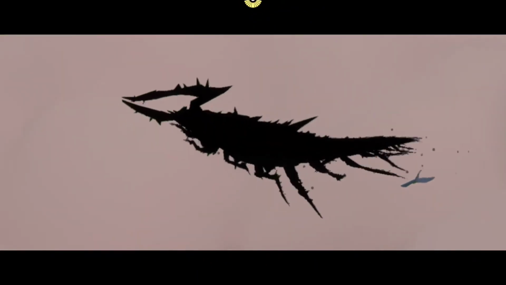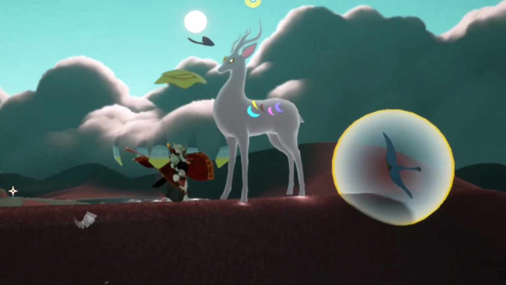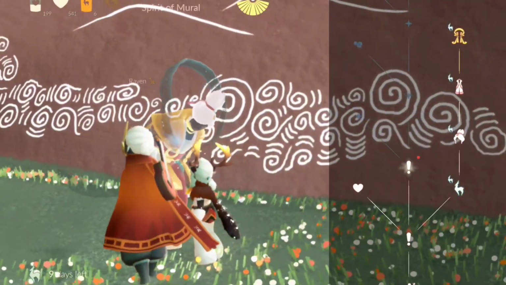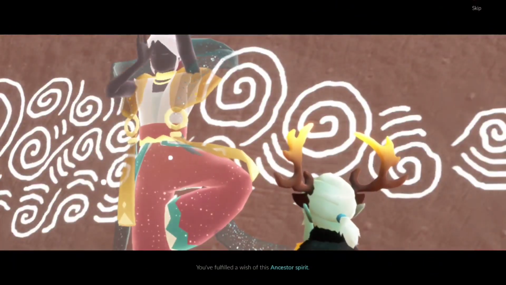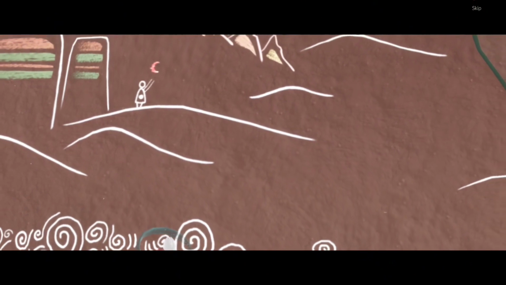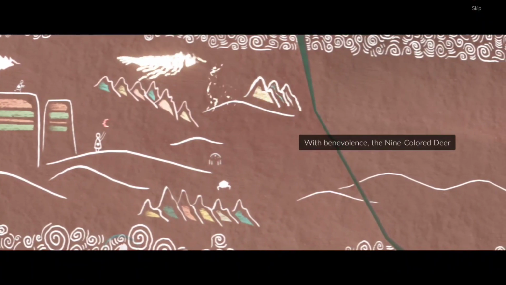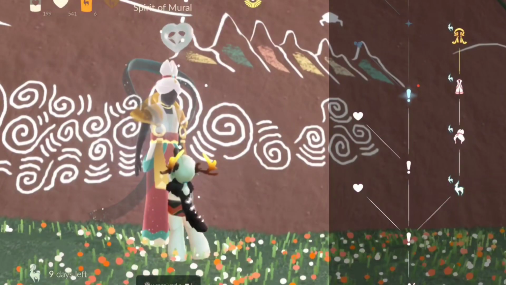Say stop! Nice. There we go. They're gone. And thanks to the deer, the manta is safe. Hence, completing the quest too. With benevolence, the nine-colored deer protects all living things. This, then, now for quest 3.